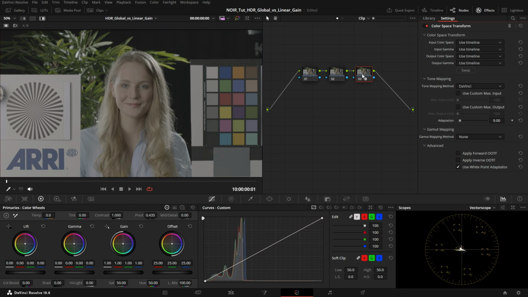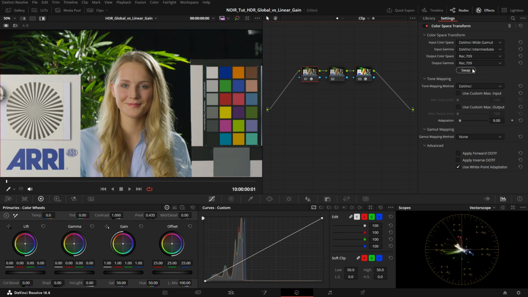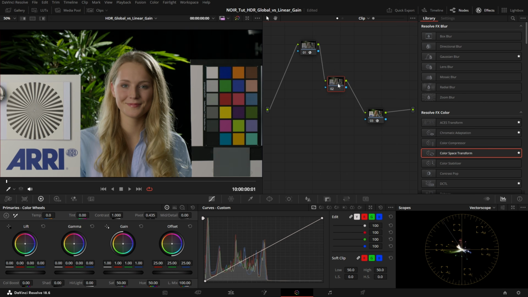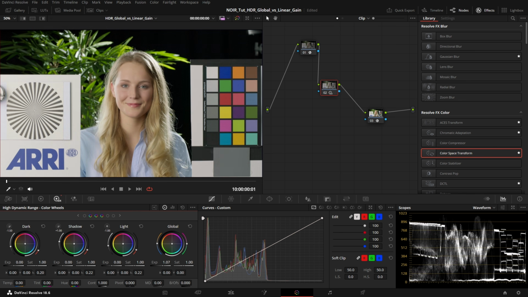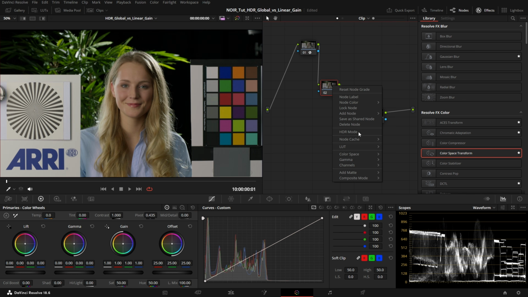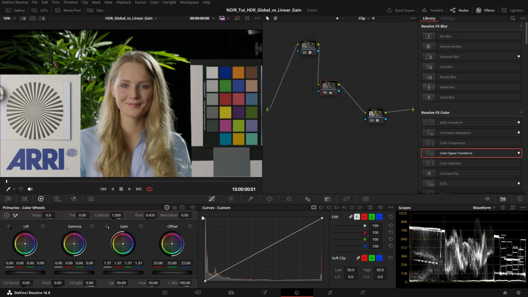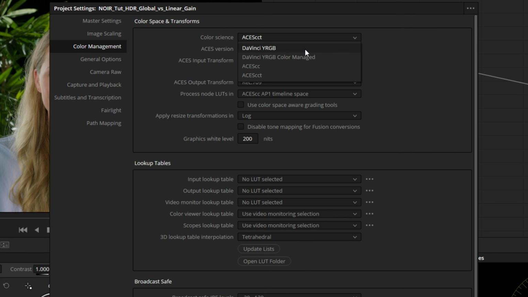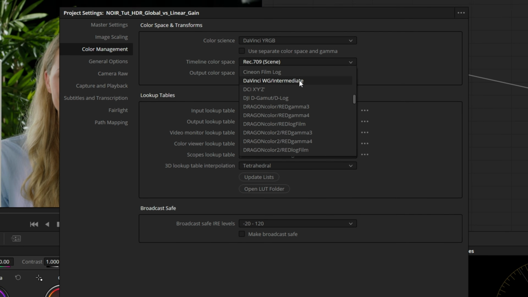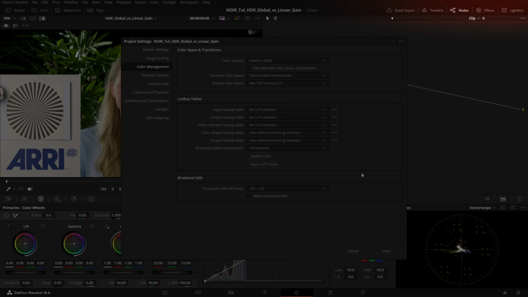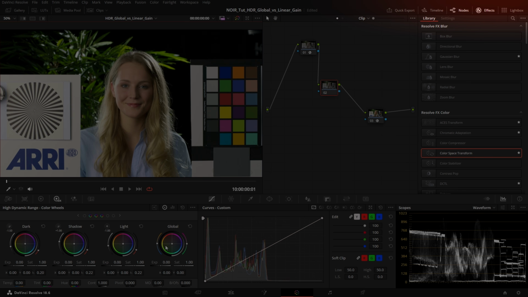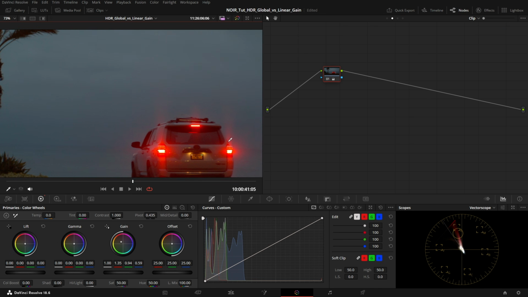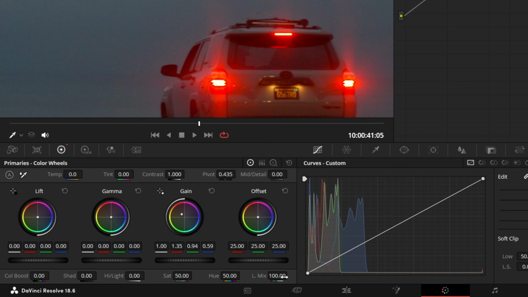In order for the tools to work accurately, we need to set up our color management correctly. It doesn't matter if you work with RCM, ACES or in your own node-based workflow, it is important though to tag the timeline color space. And while this is done automatically in color managed projects, you have to do this manually if you use YRGB unmanaged. For more information about this topic, please check out the video linked above. Also note that throughout the entire video we have to make sure that Luma Mix is set to 0 when we use linear gain, and I'll talk about this in a minute.